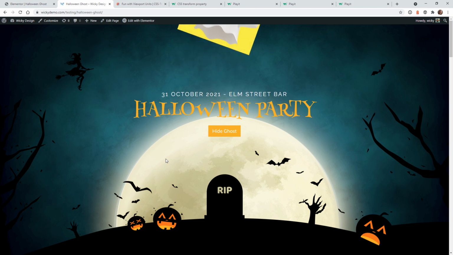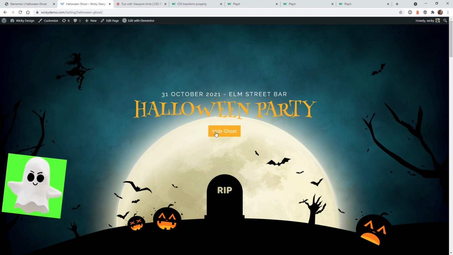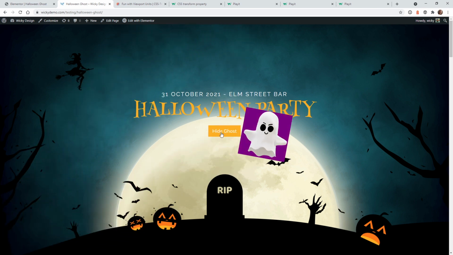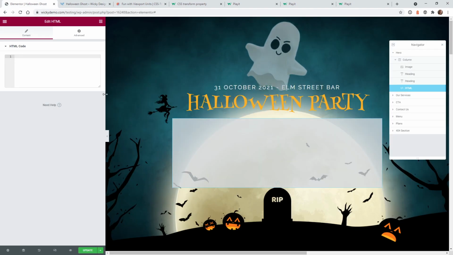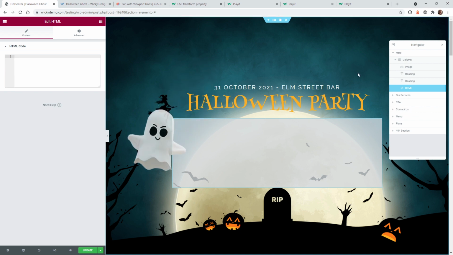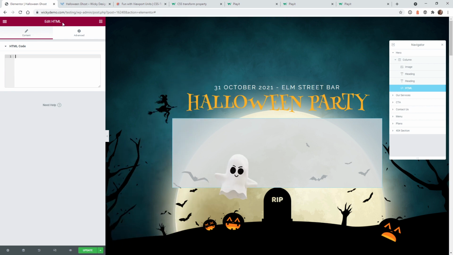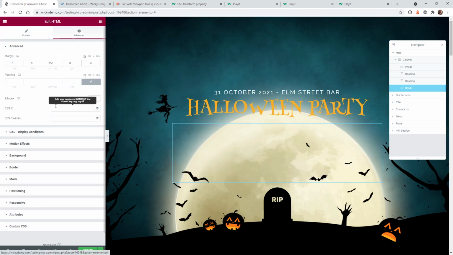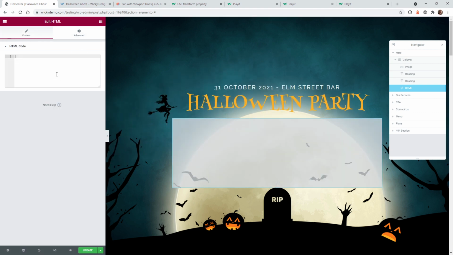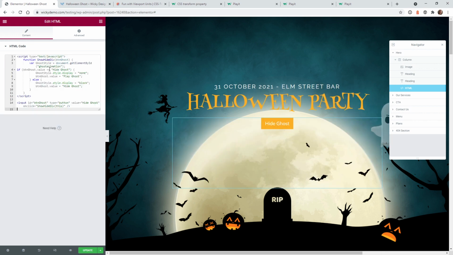So now that you understand it, you can make a really complex animation. Let me show you how you can add this JavaScript button to toggle on and off the animation. The way we're going to pull off this button is by just clicking and dragging in the HTML widget. As you can see right here, I have this little widget, and I added some spacing just on the bottom for visual effect. So what you need to do is paste in this code right here.